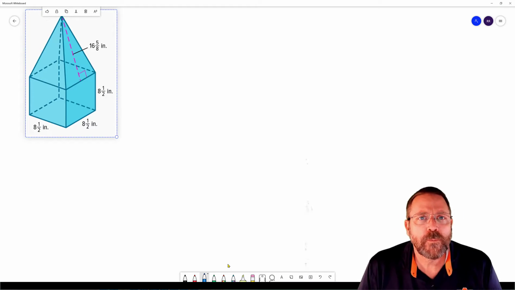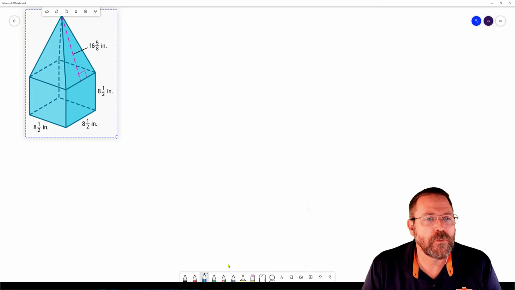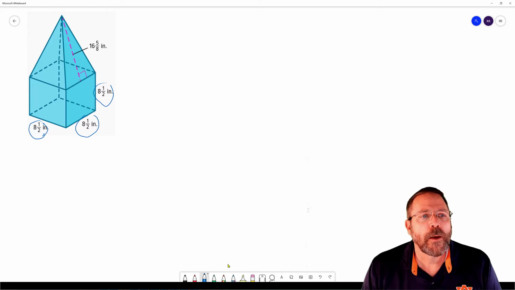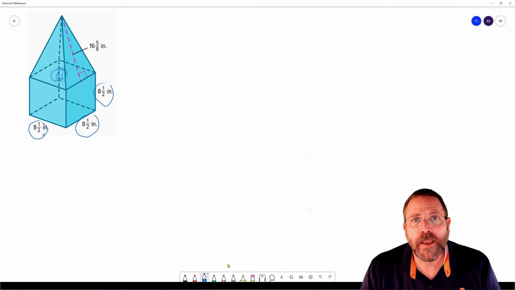Now if you look at this figure, we have got two different shapes we're working with. We have a cube, and we know it's a cube because all of the side lengths are going to be the same here, here, and here. And we also have a triangular pyramid that you see right here. Now on the cube, you only care about 5 of the 6 sides, because this side, the top, is actually hollow.